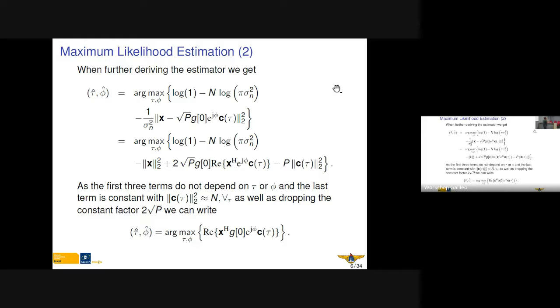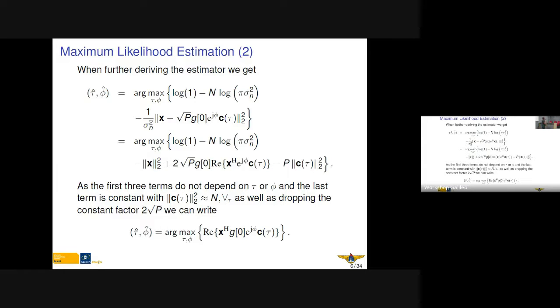Okay, so this we already did that twice. Now this is a slightly different problem. So we can apply the natural logarithm here, and we can drop several of these terms, arriving at this equation here.